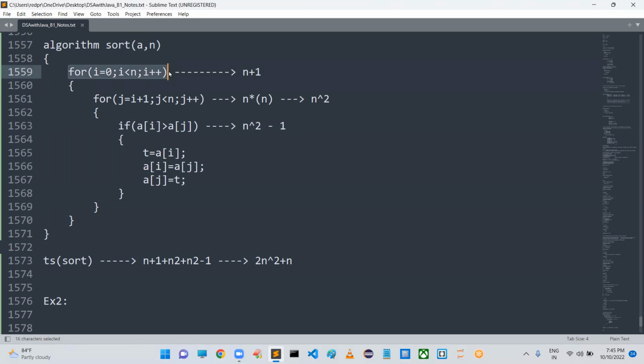That means n times true, 1 time false. So this loop is going to execute how many times? N square times. That means n square minus 1 times true, 1 time false, correct?